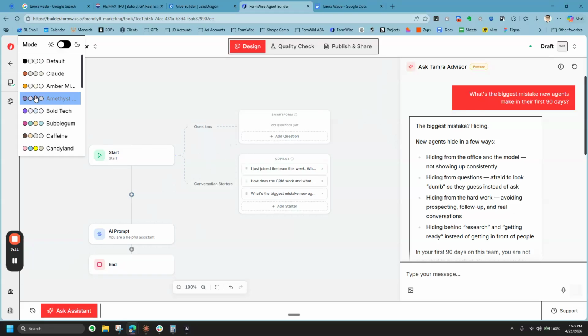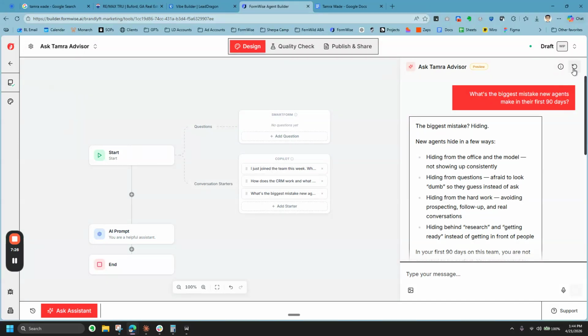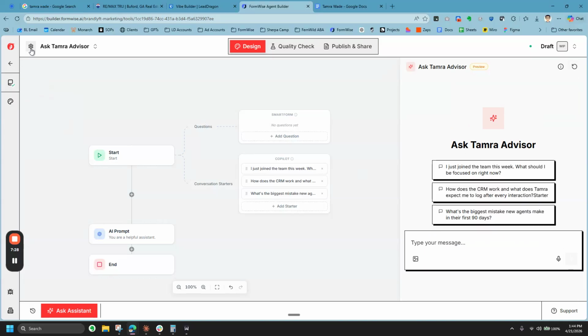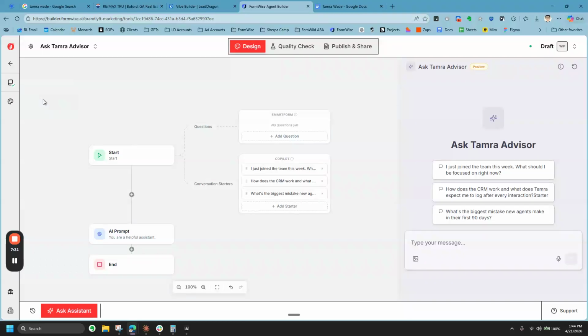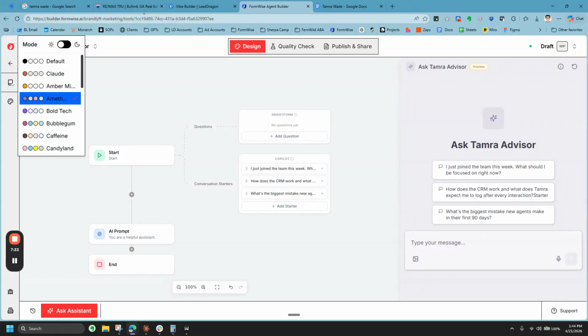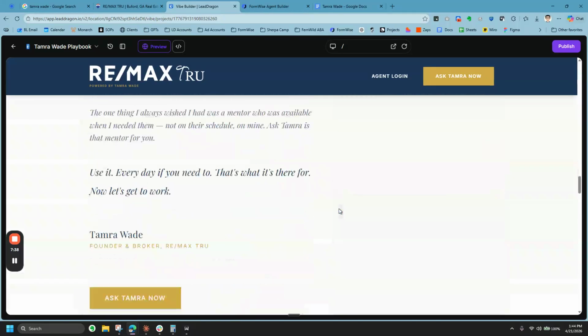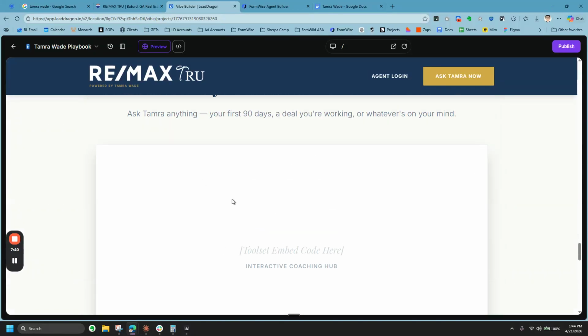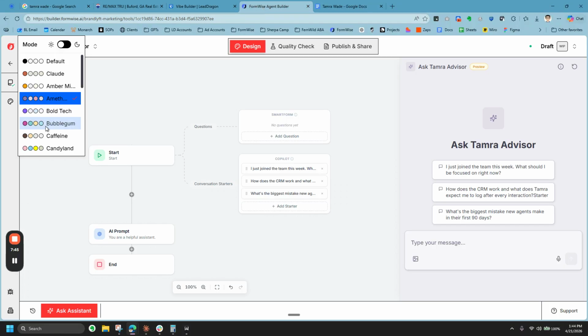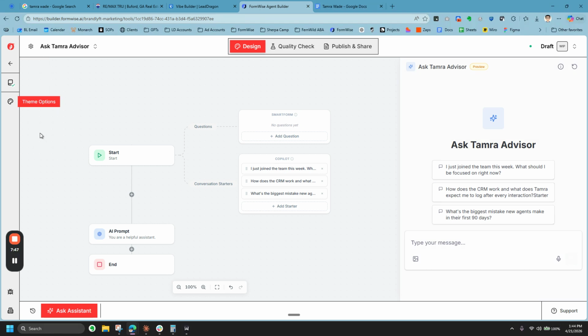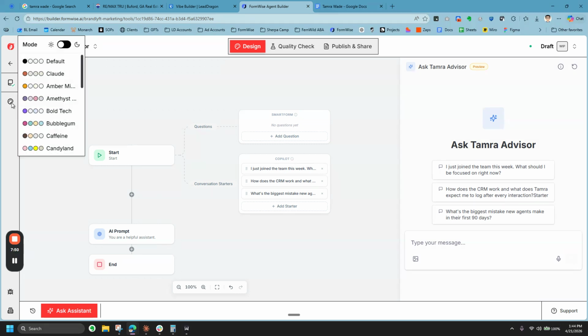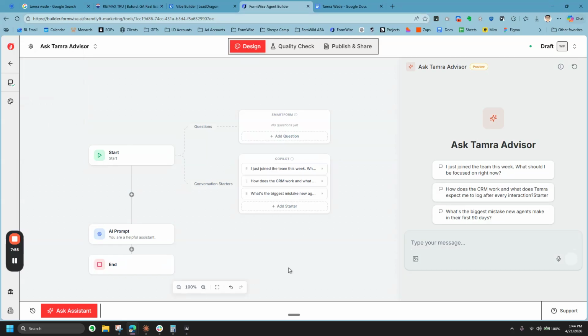So again, you have a few options here for the theme builder. We have more themes coming soon. So let's refresh this a little bit. Let's go into the theme builder. Let's see what will match my actual landing page. Because again, I'm building the landing page here. I already have the place where I'm going to embed it. I'm going to embed it right here. So it's going to be on a white background, so I need this to blend in as much as I can. So I think that'll be fine for now. We can always come back and edit it some more. So I'm going to pick this one just for now.